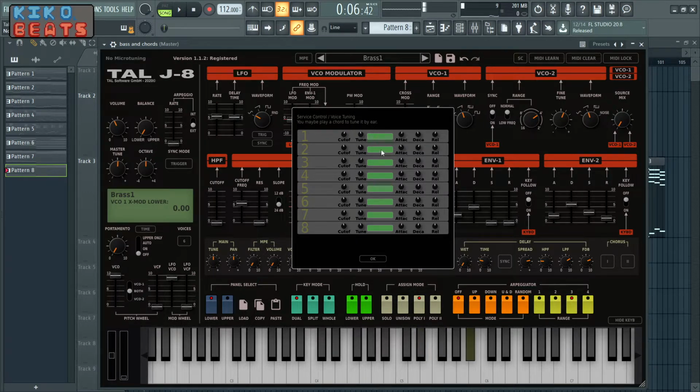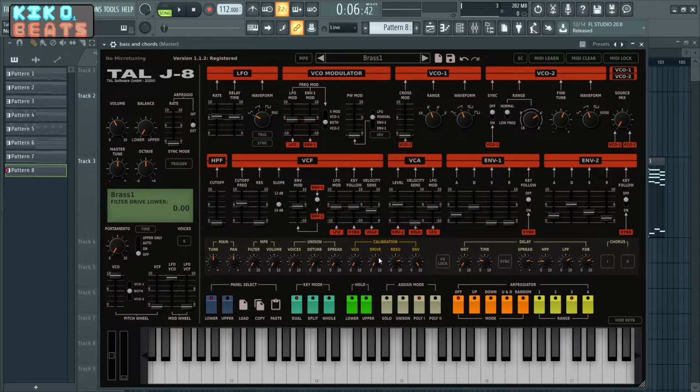So check this out. The first voice. Let's tune it. Out of tune. Oh my God. Let's do the second voice. Let's just put all of these slightly out of tune. Oh my God. And then the same thing with the cutoff. It's brighter or softer depending on what you do here. So for big chords, oh, that's so cool.